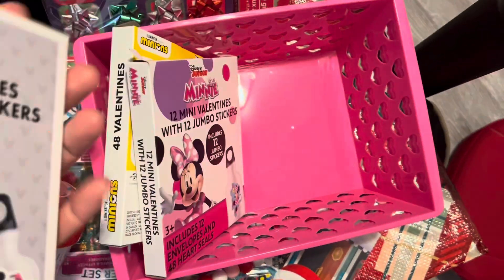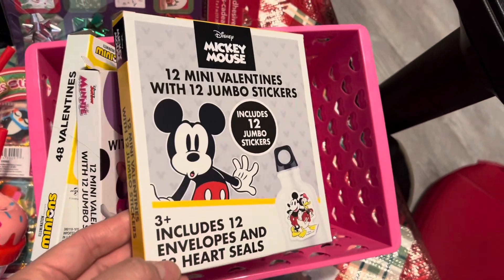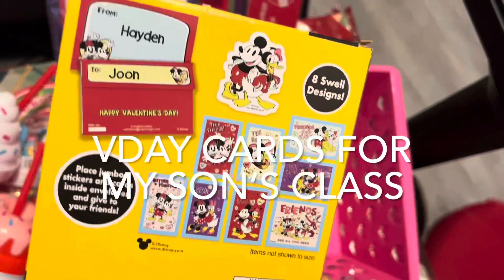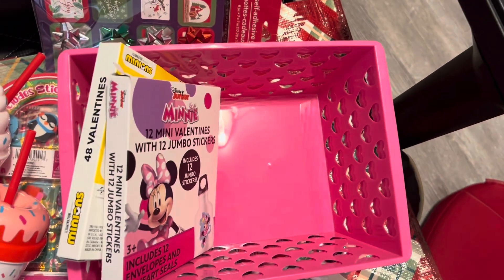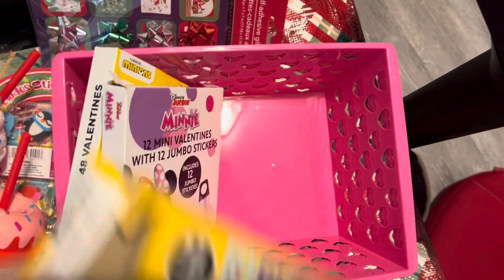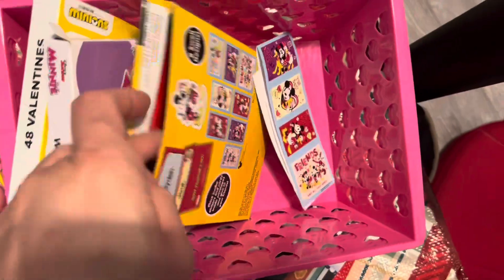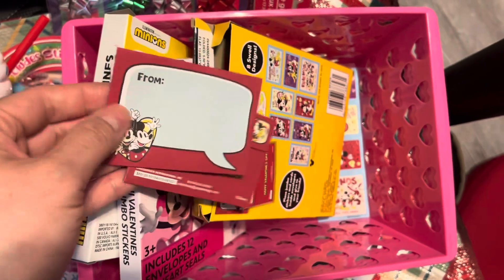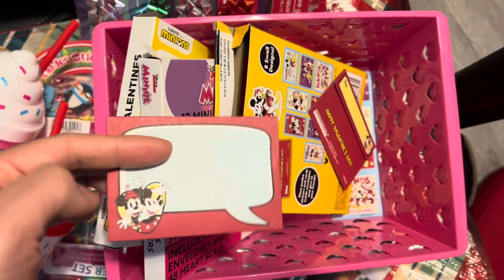Last year I made my son's Valentine's Day cards, but this year I wanted to purchase them. So this is what it looks like — I did open them already. These are actually super miniature, but the envelope they come in is really cute. If you covered up the 'Happy Valentine's Day' you could use this all year round.